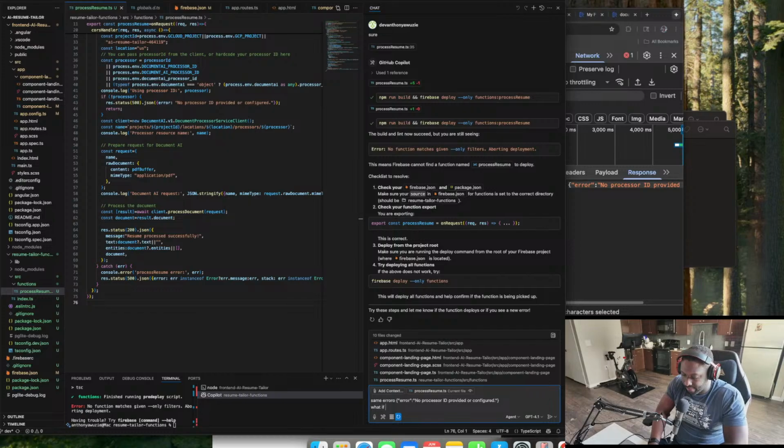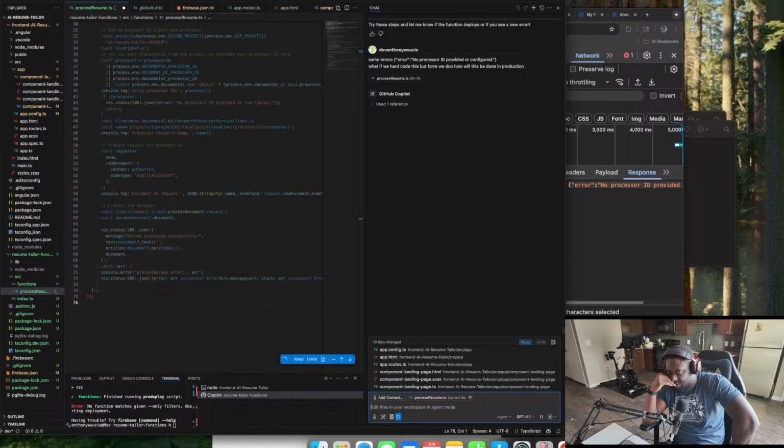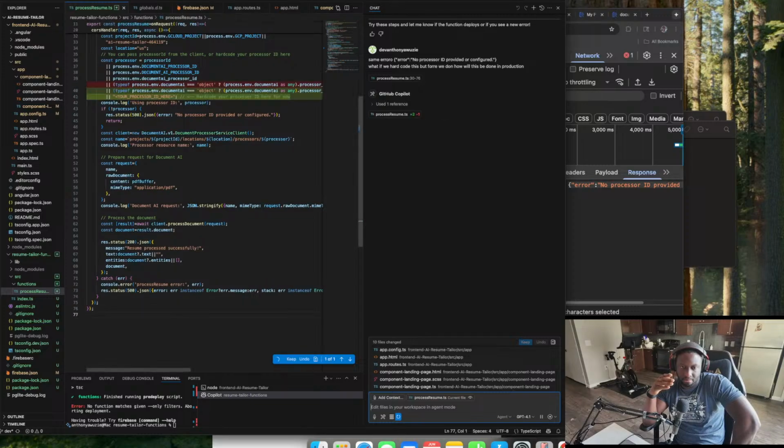What if we hard code it? But before we do, how will this be done in production? So I'm saying before we hard code this stuff, which is not advisable, but we're running out of time.